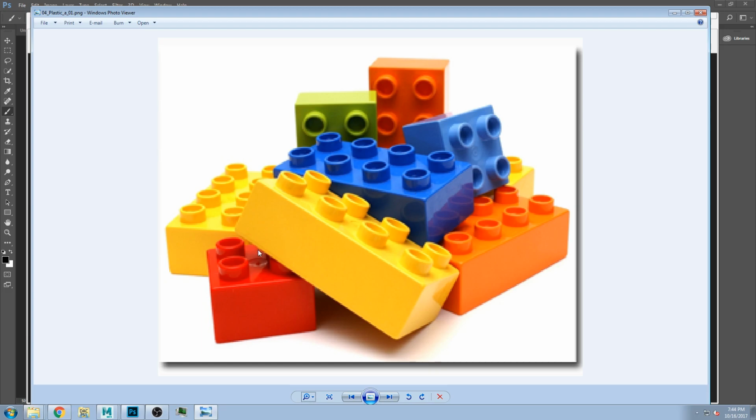Some of these other ones that are less pigmented, your blues and your blacks, are often barely translucent, whereas your yellows and things like that, it isn't. You can see how the blue looks so much more solid than this red.